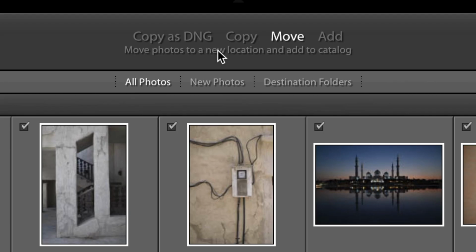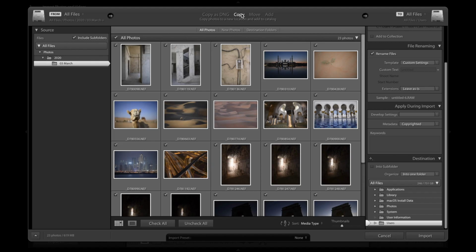Instead, you should pick this option that says copy. Now, when you click the word copy, you still have the same destination options at the bottom right. But the difference here is that Lightroom doesn't actually remove that first copy of your photo. So now you have two different copies in two locations. And personally, I use this actually quite a bit when I'm importing photos from my memory card. And the reason is, I don't really want Lightroom to be the one to clear out that memory card when I import photos. I'd much rather keep a second copy on my card, even just as a backup, and then only format my card when I'm ready to clear out those pictures.